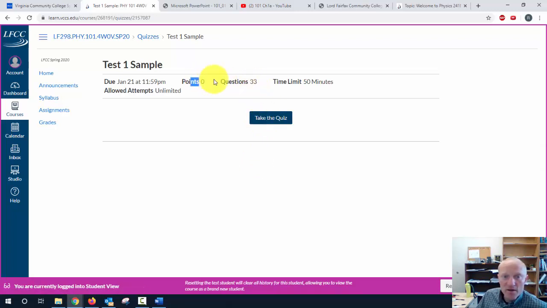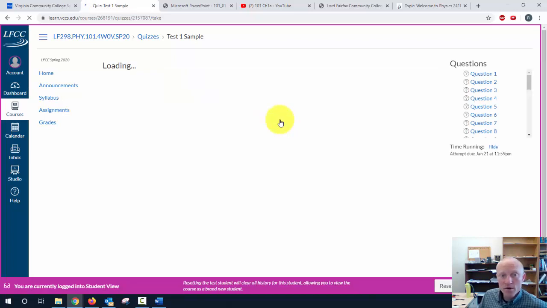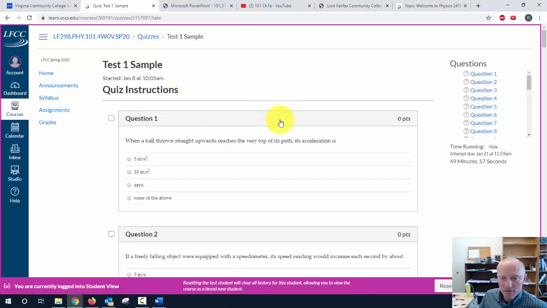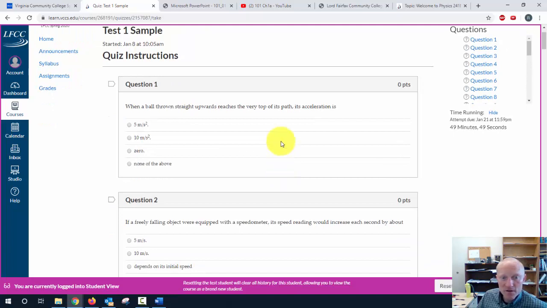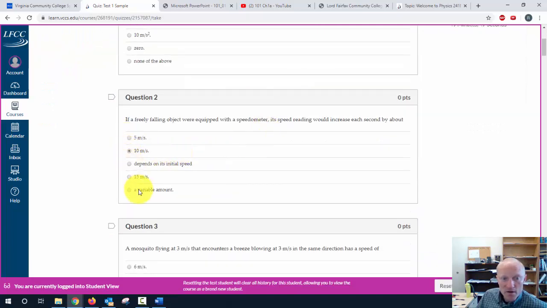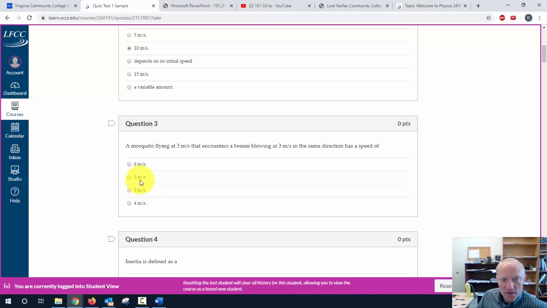It's not worth anything. It does have a time limit, and you will have unlimited attempts. It will show you the answers after the first attempt, but this gives you a little bit of practice. Make sure that you're comfortable with the time limit. And again, it's not worth anything. You can do it as many times as you want. Use it however you want. My advice to you would be get yourself whatever you're going to take the test with, calculator, notes, book, what have you. Give this thing a go and see how the 15 minutes treats you. It does give you a warning, and you can get a feeling for what the real test is going to be.